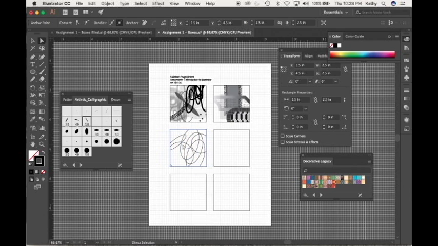You will need to fill these and stroke them. I can go back and fill and stroke individual objects in here by using the white selection tool. If I were to select anything in here, I would select everything if I'm using the black selection tool. And so if I were to try to change one stroke, I would change them all.